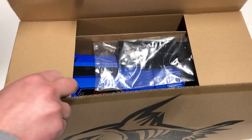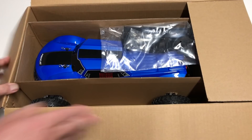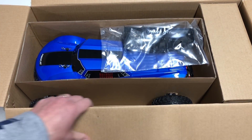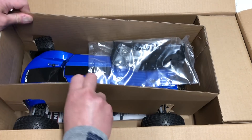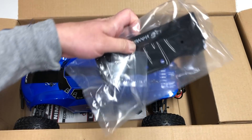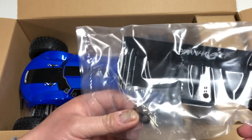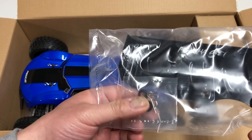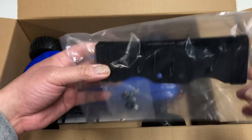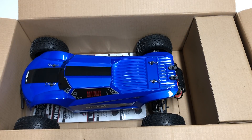This is my very first Red Cat vehicle — I have not owned any of them. I did consider getting a Gen 8 but my buddy got one and I already had a TRX4, so I didn't end up buying one. Anyway, let's take this out. It's all wrapped in cardboard. Looks like the wing — a fairly flimsy wing. Maybe some little spacers you run the body clips through, painted black.